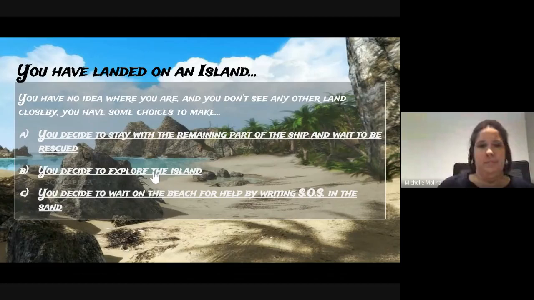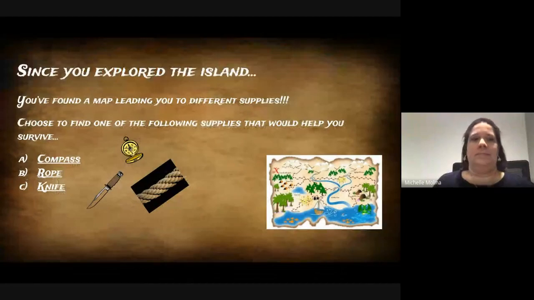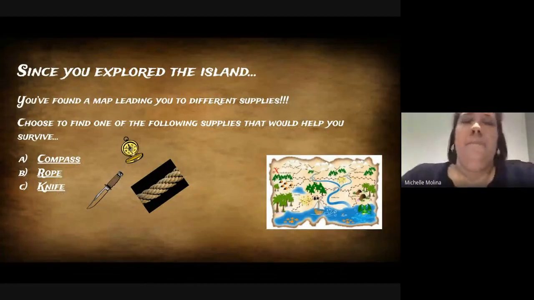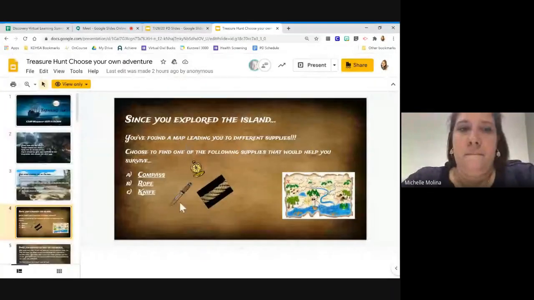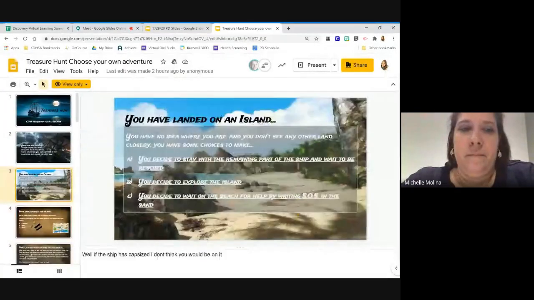What do you want to do? A, B, or C? Like Catherine showed you when she was showing you how to link to external links to a website, you could link to the other slides within the presentation. That's what this is. Really, really simple. So if she were to select B, it brought her to another slide. Can you exit out of present view so they can see? Okay, there we go. Go back to the ABC and just hover over B. So right there, that's what it's showing you. She linked to that slide.